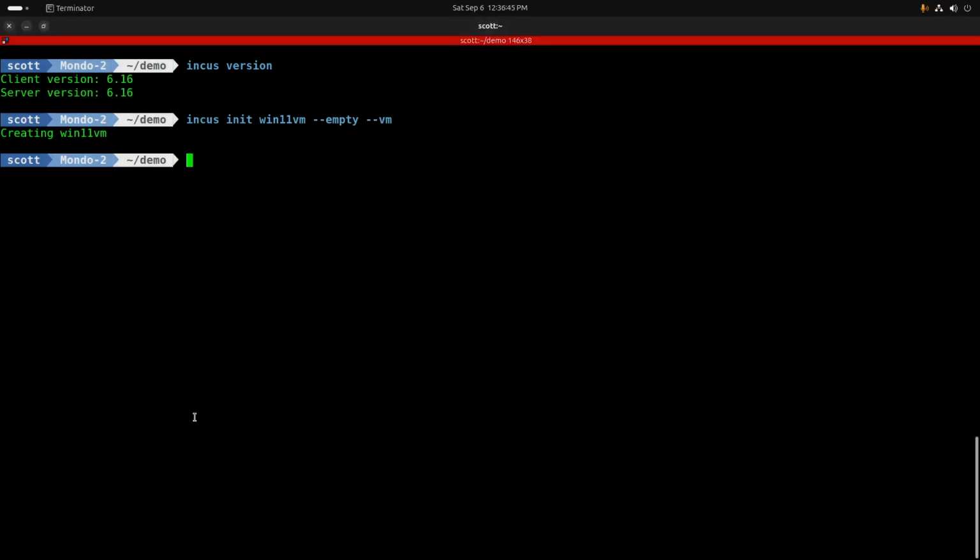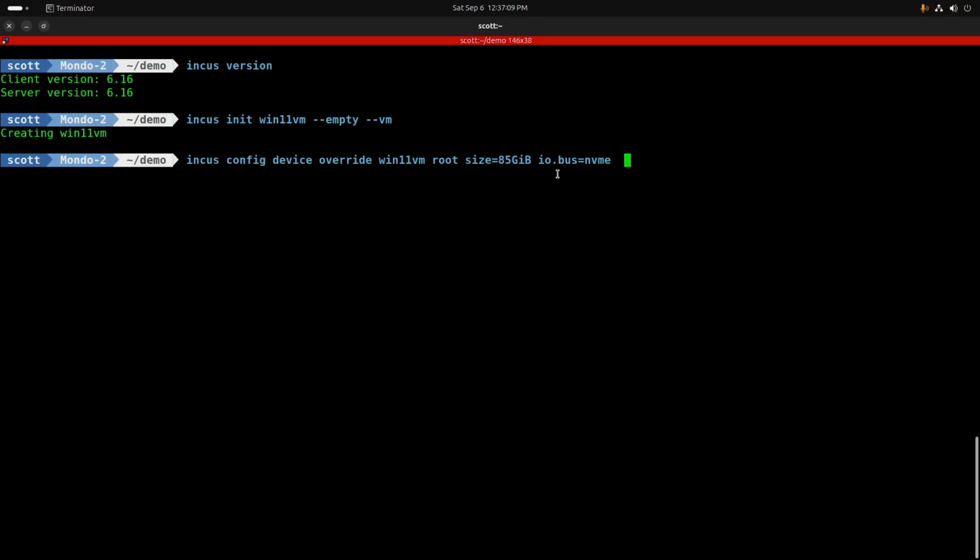The next step is I'm going to configure some defaults on that container, and I'm saying incus config device override win11vm, and I'm going to make the root size of the disk for my Windows installation 85 gigabytes. Of course, you can make yours larger, but this is just a demonstration.